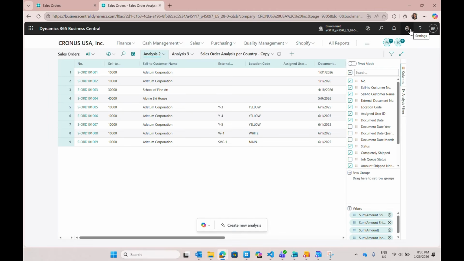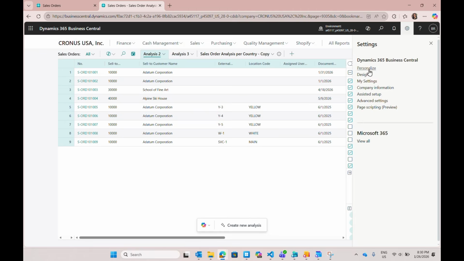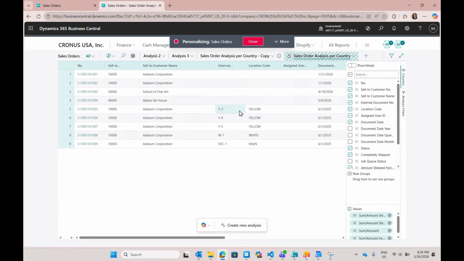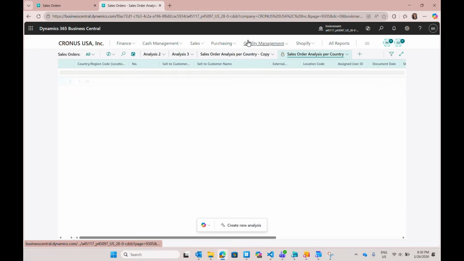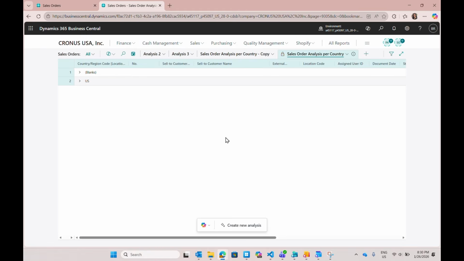If I made a mistake or I want to bring it back, then I can always go into personalization mode, like we do with other controls, such as views. And I will find my hidden analysis views grayed out, and then I can go into the menu and just click on show. And as you can see, this will bring my analysis view back, and I can see it back again.